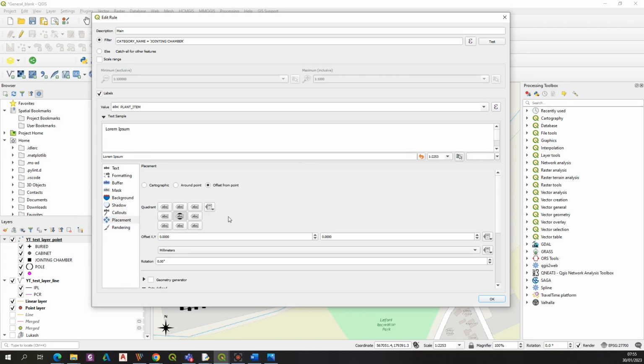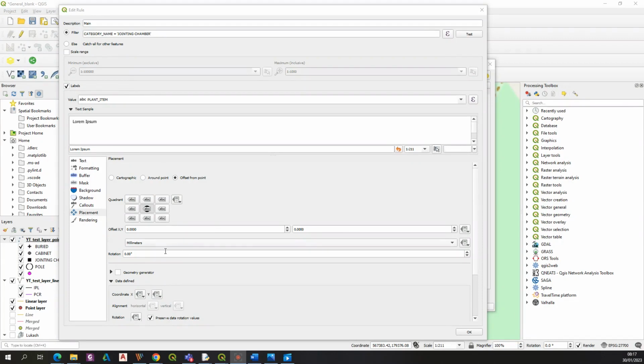So offset from point is required. Thereby, the offset cannot represent the middle of the point. The offset must be adjusted to the situation. We must think where exactly we need our text to appear. Do we want it on the top, on the bottom, or maybe on the left or right hand side? The Cartesian system is reliant on the quadrant provided by us. So if we provide the quadrant from the top, the Cartesian system will behave upside down. When our quadrant is bottom, the Cartesian system will be as normal, and so forth.